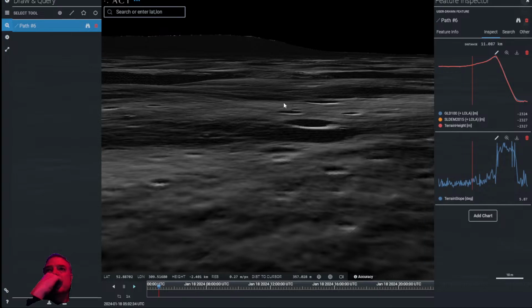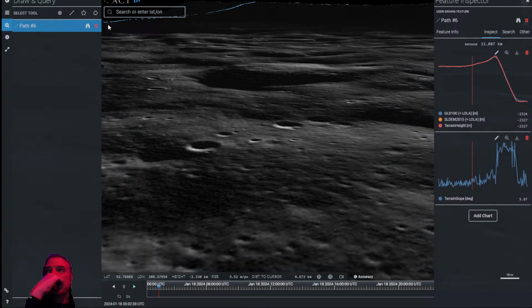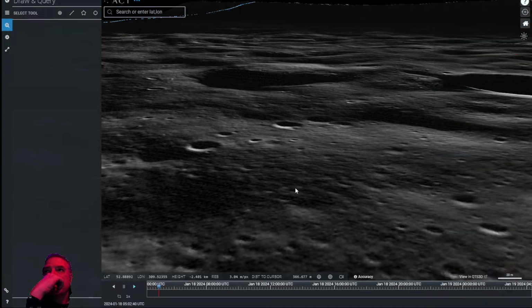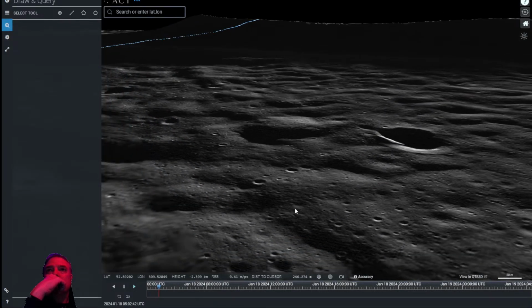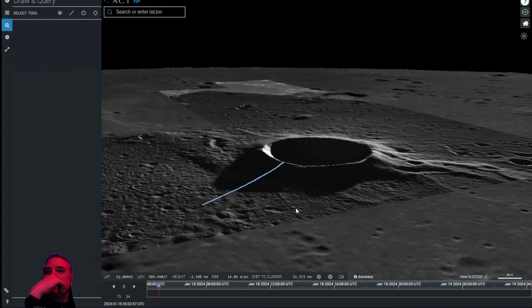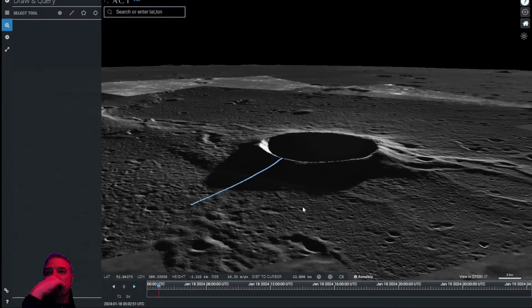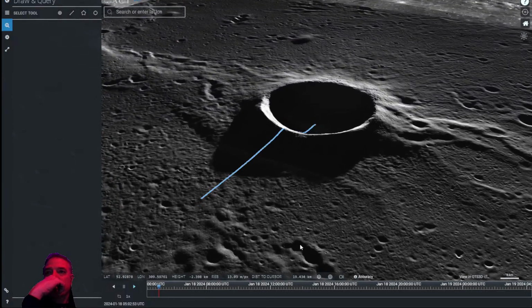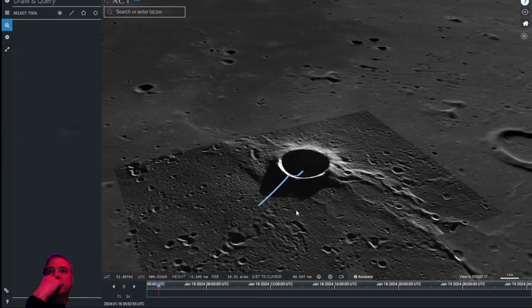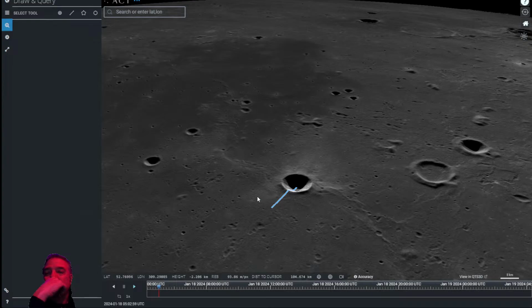So there is this crater. I'm going to get rid of our measurement line. We don't need that right now. Do we zoom back out now? So there's just one little crater on the whole moon. That's one little crater that has an interesting history to it. Okay, maybe back out, and there we go.